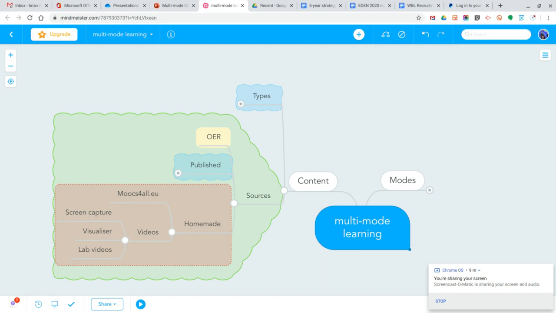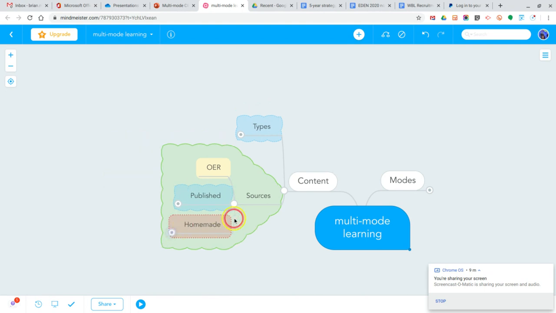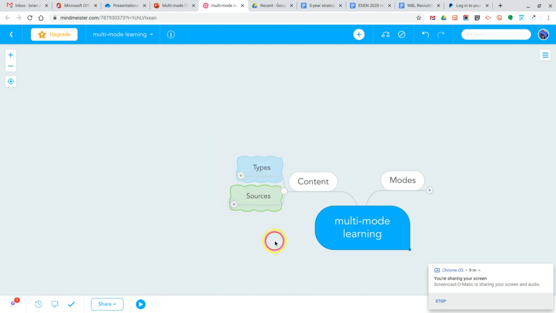I'm sure in physics you do a lot of work on the board and calculations. Well, you can use graphics tablets and things like that, but I suspect these little visualizers or document cameras are probably the handiest. Put a piece of paper in there and write it and record it as you do it. If you're doing lab work, you can do lab videos. So videos are really very useful and easy to make. Okay, so there's your content.